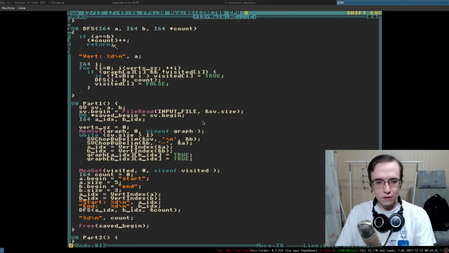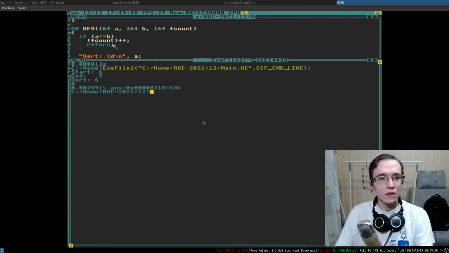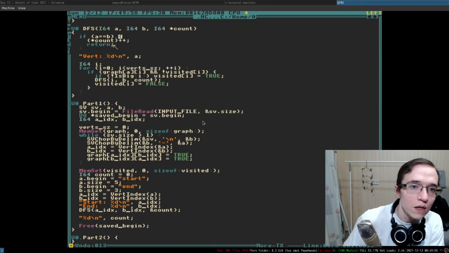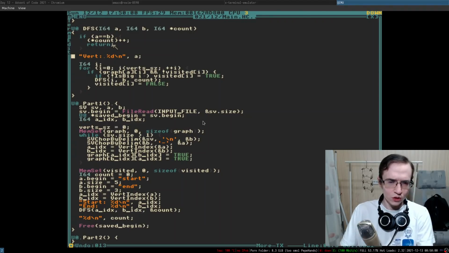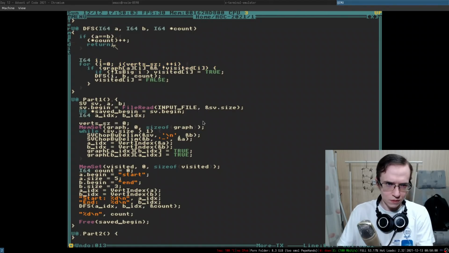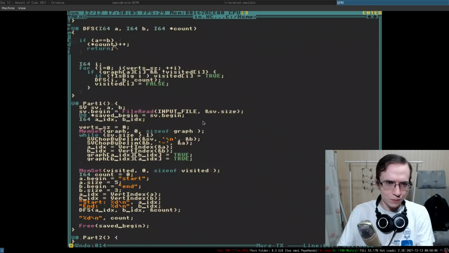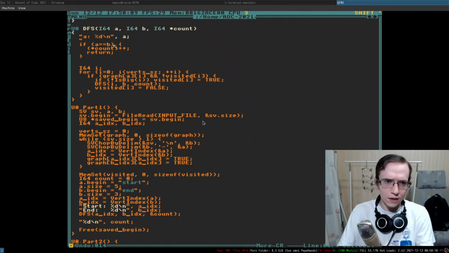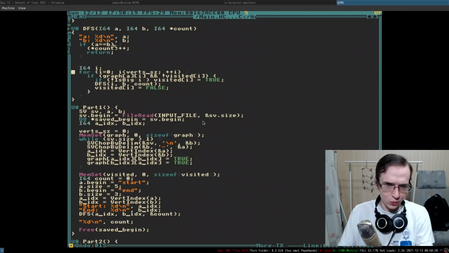This is very interesting. Okay, DFS apparently doesn't even do anything. So it sees that A and B are equal to each other, and then it just gives up, which does not make any sense. Okay, so A, then B, and A, 6 and 7, if they're equal, it doesn't even try anything in here. This is so weird.